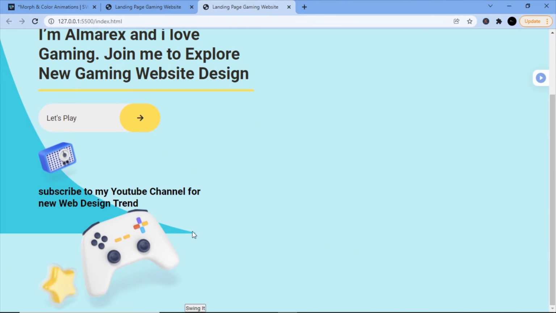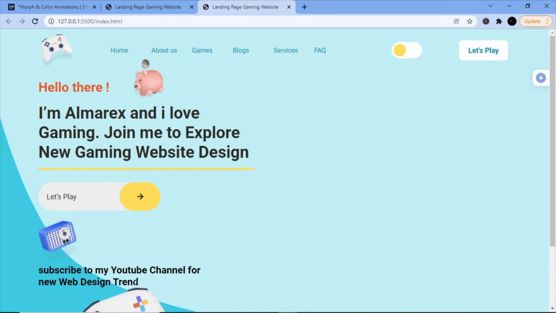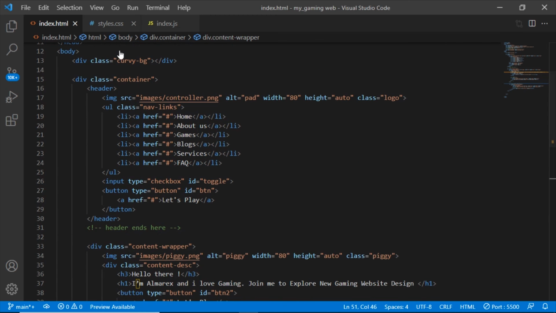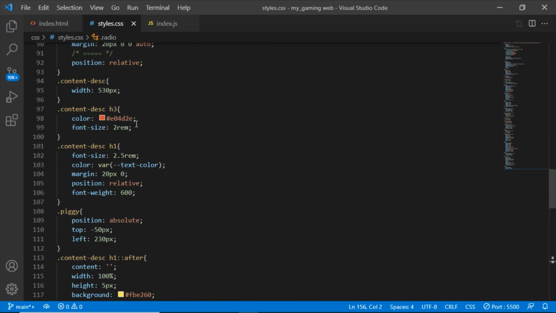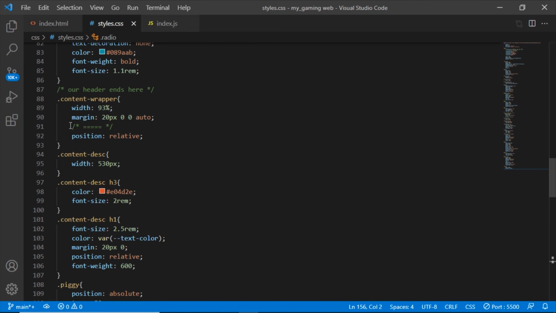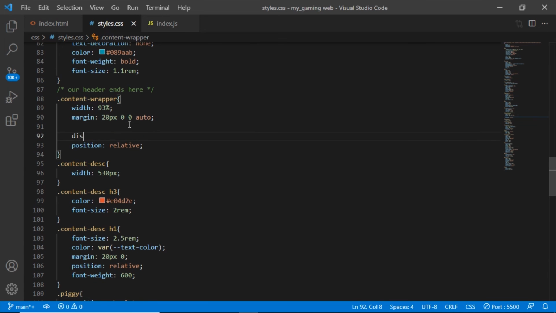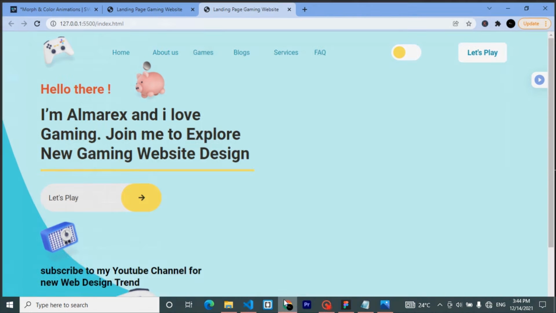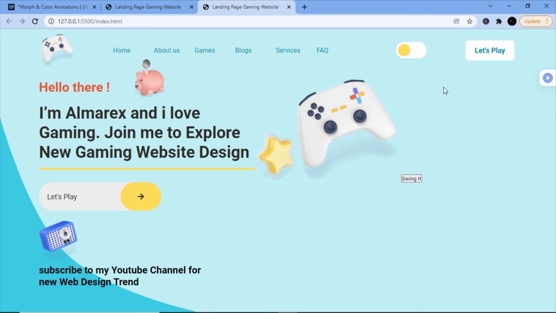And as you can see, this element overflows from the body, and to fix that, let's target our container, our content wrapper right here, our content wrapper that contains all these elements. We'll just say display flex. So this is how we have to do it. So when we display this item flex, you can see all these elements are now right and out from this side, as you can see it right here.